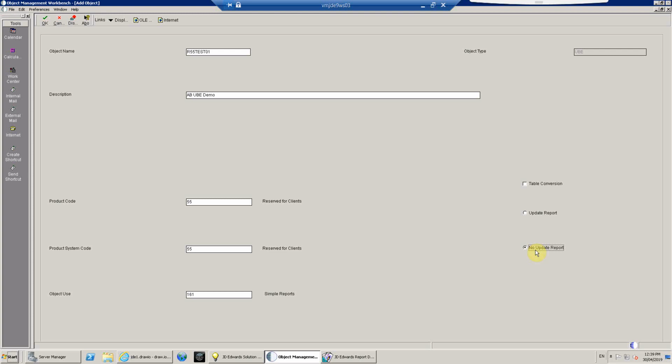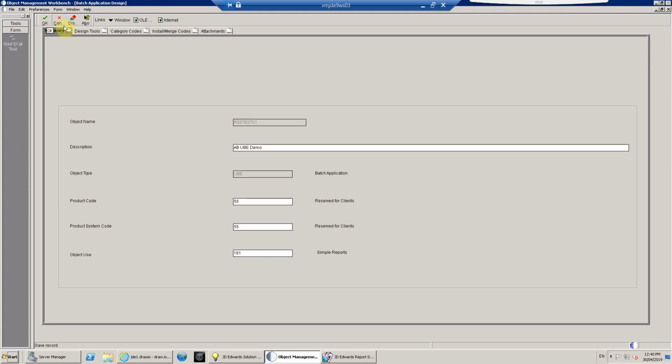If I say this is a no update report, I will not be able to insert or update any data in the database. So that's why I'll never choose this option. I'll always choose update because if I choose this, I don't limit myself. If I don't do any updates, well, I just don't do any updates. Exactly, read only. So even if I'm only reading, I will still make it a read write report for flexibility.